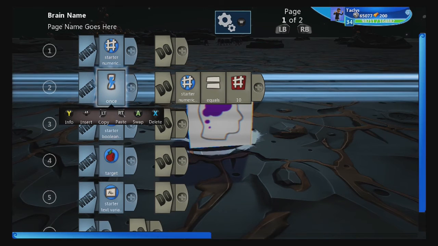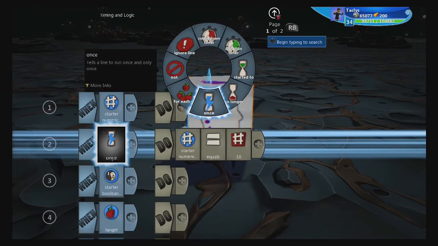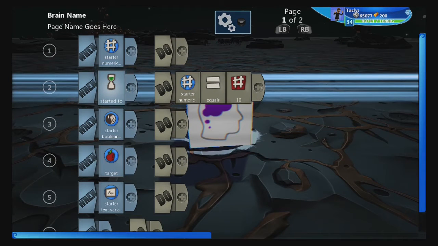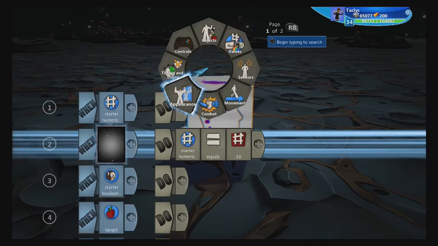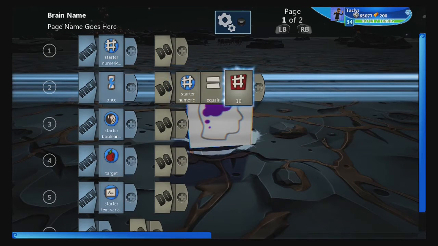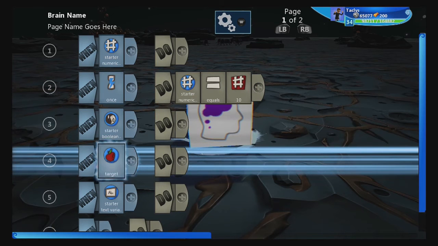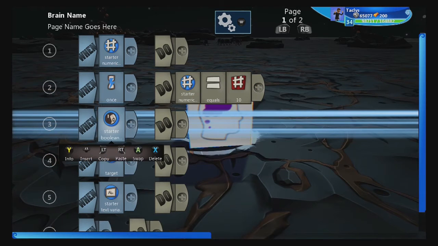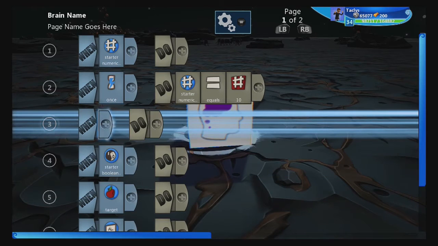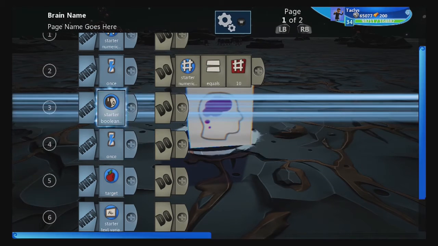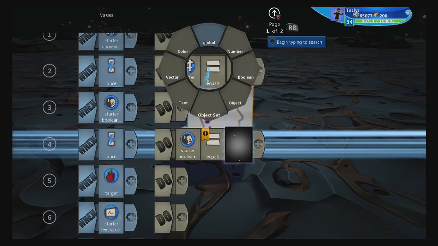Once means that it'll happen once in the entire life of the game. However, started to means that it'll happen once when the when property before it is met. So started to is like once, but not as strict, so to speak. But you need to put something here, or else your variable will be permanently defined as what you're defining it as. Now, Boolean variables, I rarely have them start true, but if I was, then I would do once Boolean variable equals true.